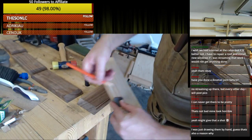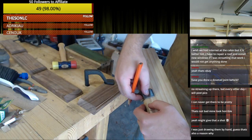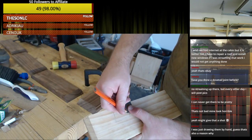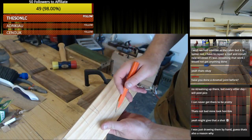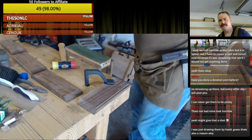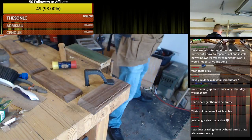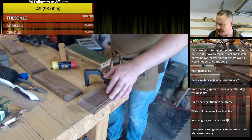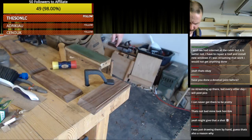Okay, so mark the face, mark across, and then go a little bit closer, and because you don't necessarily want to use the width, just the angles. Mark the face, mark across. And that gives you the exact angle that you're looking to cut at. Now, if you're just doing dovetails, that's a good way of doing it. You can make those. I've got a video on that on my YouTube channel, and I believe in my videos on Twitch, it should still be there.